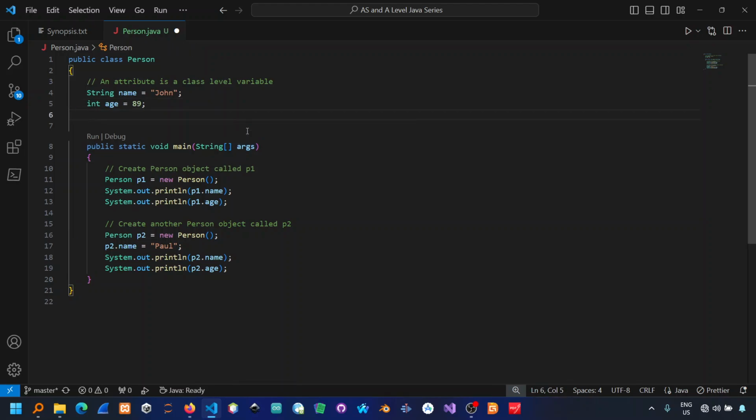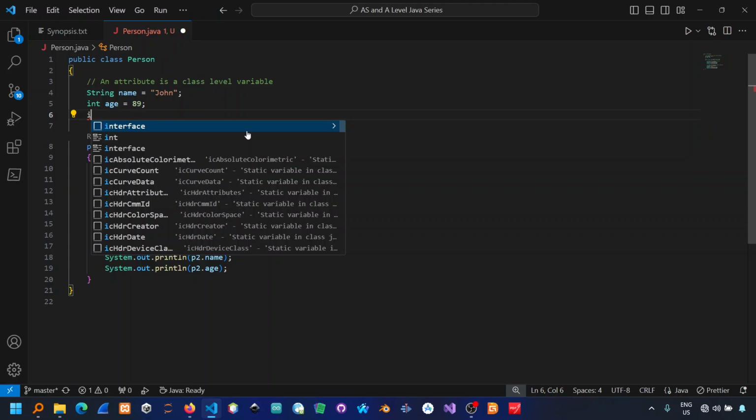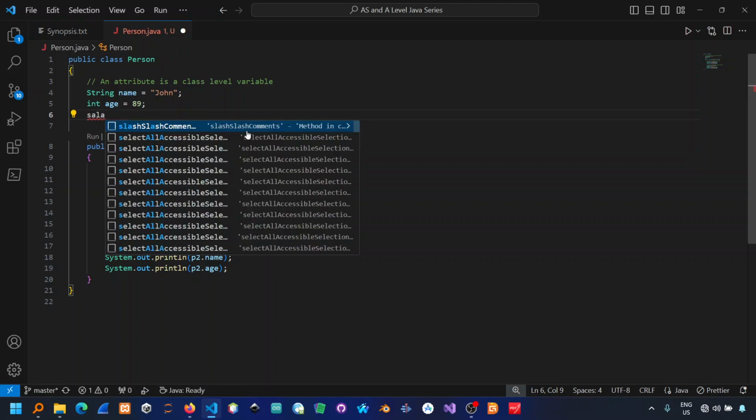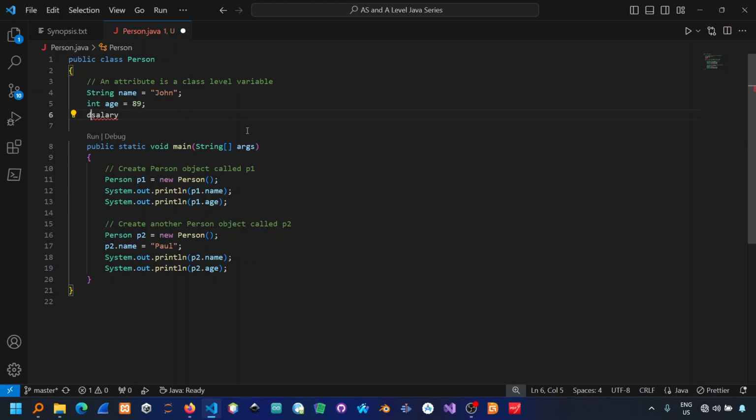Then sometimes you can actually have, let's say, a variable called salary of type double. Let's leave it like that, right? So what you can actually do is have an attribute that has no default value, like in this case.